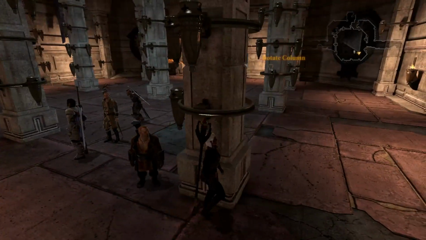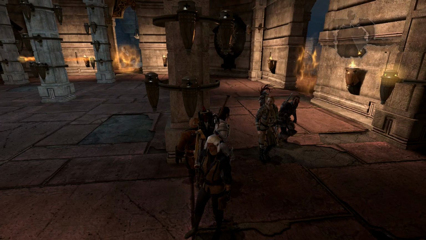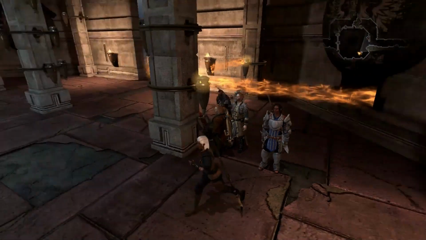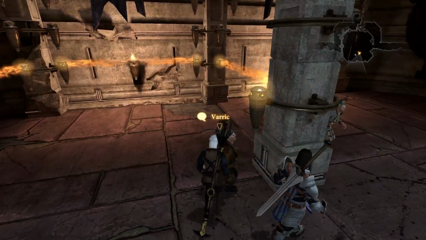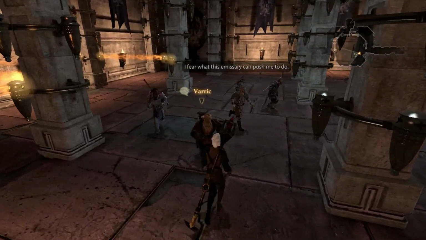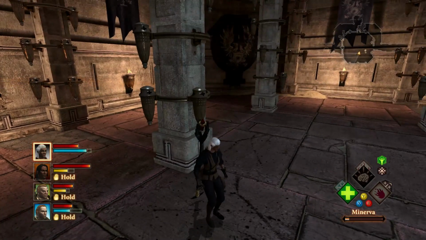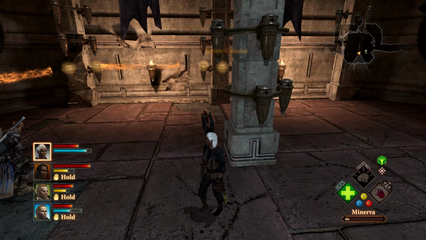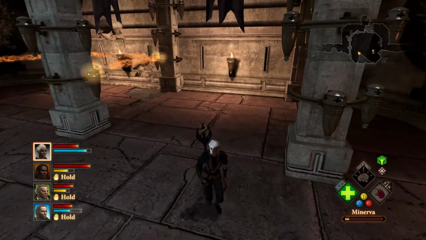This rotates it again. Will be activated. This rotates this. Okay. Rotate it again. And then it is activated here, and here. We need to turn this so this can. I fear what this emissary can push me to do. Okay, well you can stand over here, and hopefully it won't push you to do anything. There. One more time. Cool.